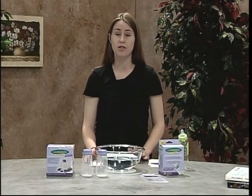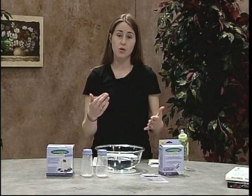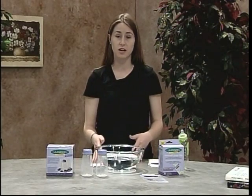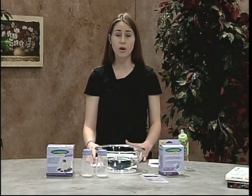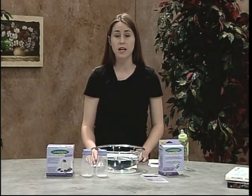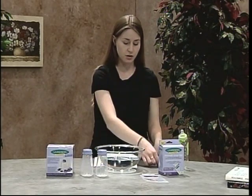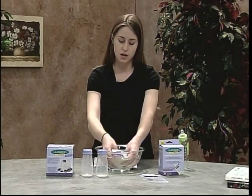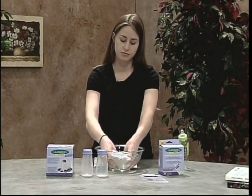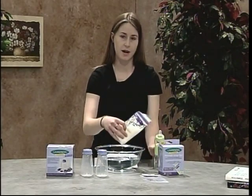Next, I'm going to talk about the two ways that you can thaw your breast milk. You can take your breast milk out of the freezer — grabbing the oldest first — and put it into the refrigerator and let it thaw overnight so it's ready to use for the next day. Or you can thaw your breast milk by running it under cold or warm running water, or like I'm doing right here, put it into a bowl of warm water and use your hands to massage it and break it up and thaw it. Then you can open up the container and it's ready to be poured into a bottle.